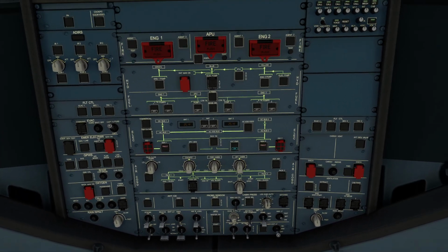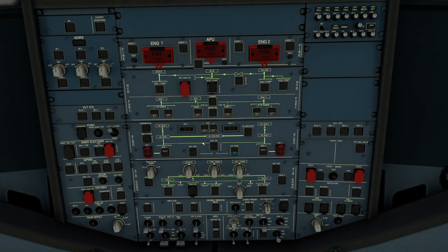Now, if I zoom my head out the rest of the way, you'll notice we have no other lights on right now. Unless, of course, I reach up and tap something, and I come up to my flight, shut that one off. It's going to turn white to give you a heads up to say, hey, there's something on. But if it's in the position it needs to be in, that light will actually go out.